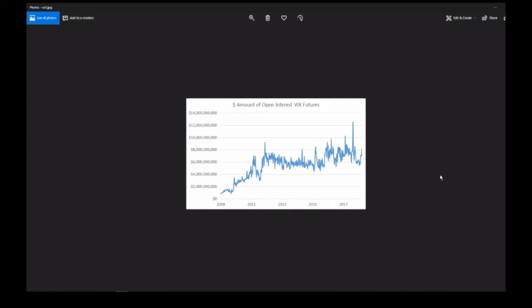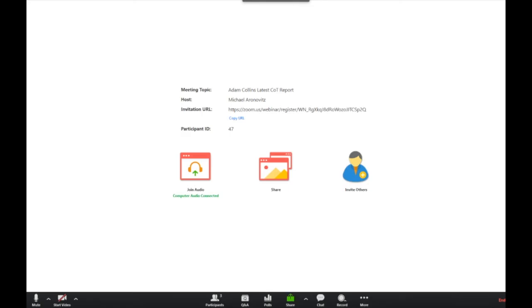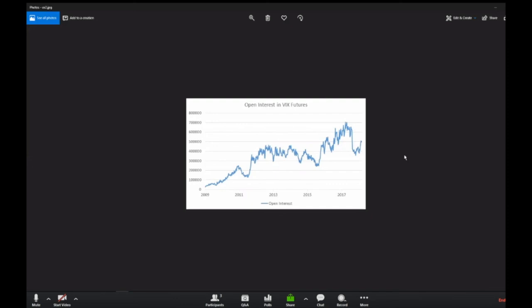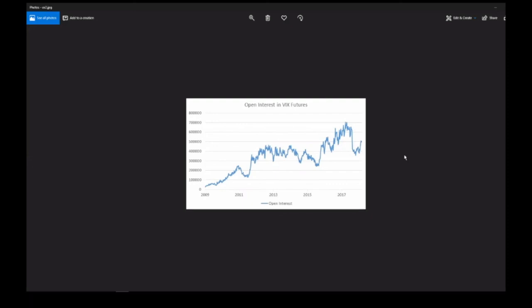Yeah, exactly. But here's what I want to talk about too. Hang on, I pulled up the wrong chart. You raised a good point. You talked about net VIX positioning, and this is where people screw up. The VIX market has exploded in size over the past couple of years, and so what most people do when they look at VIX positioning is they look at the net number of contracts. Right. So specs are net long 100,000, whatever.